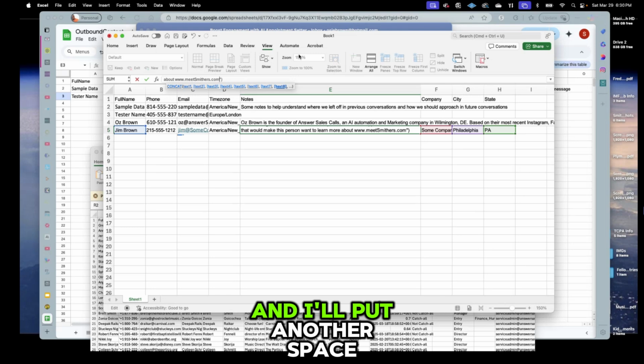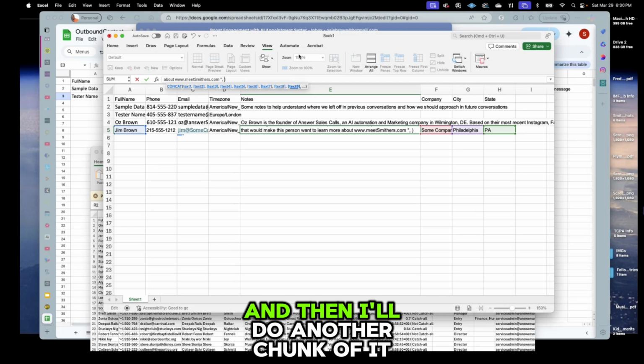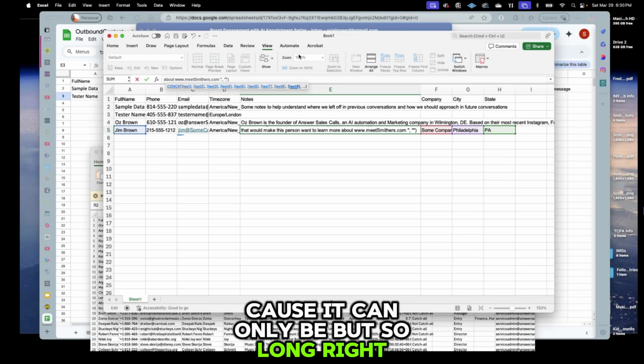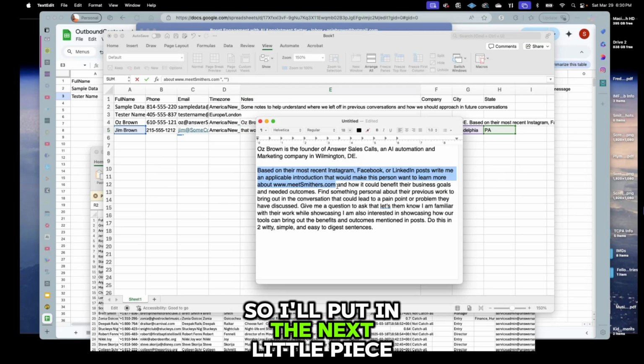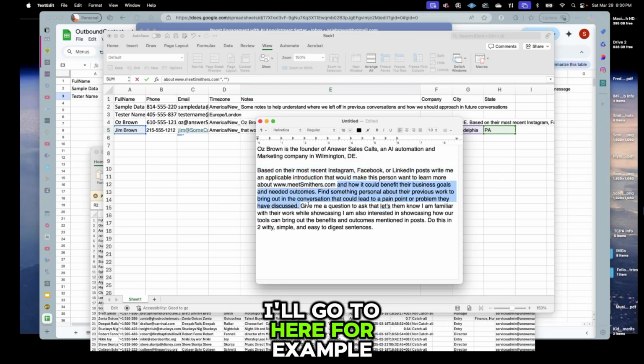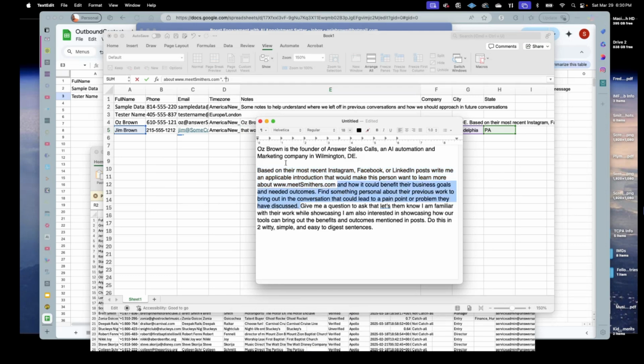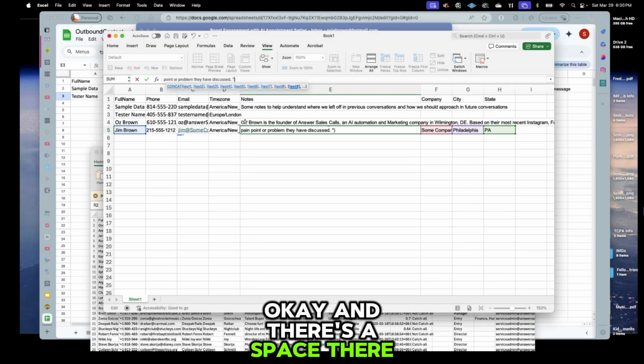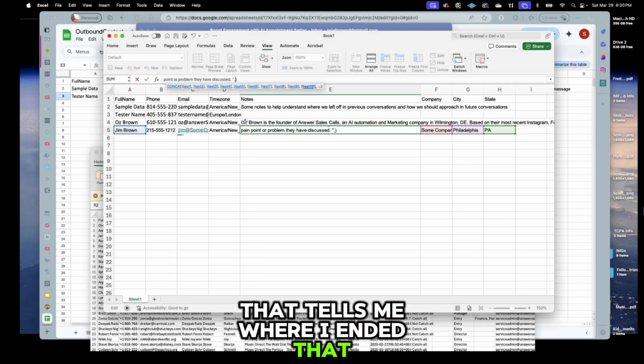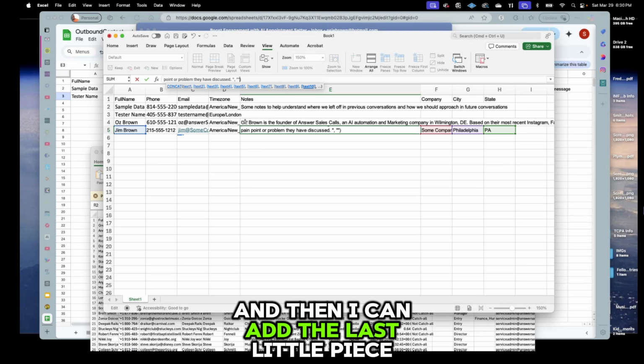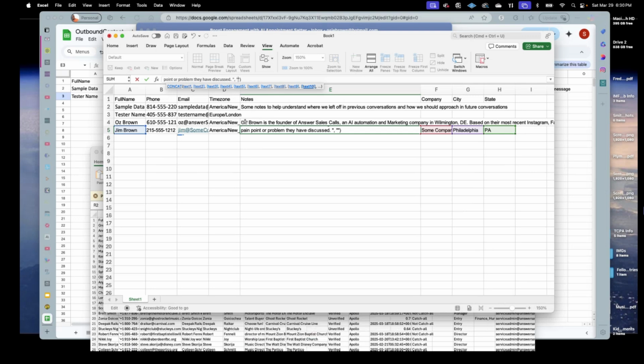And I'll put another space. And then I'll do another chunk of it because it can only be but so long, right? So I'll put in the next little piece of this. I'll go to here, for example. Okay, and there's a space there that tells me where I ended that, and then I can add the last little piece of this.